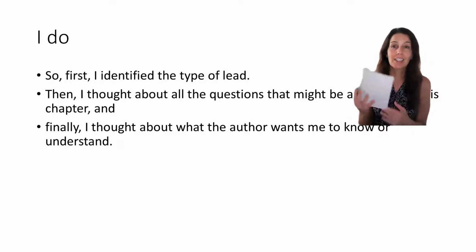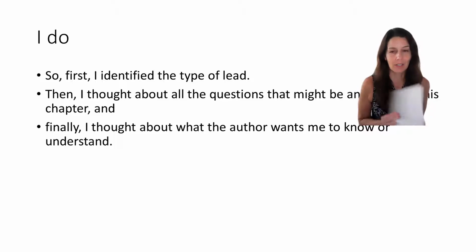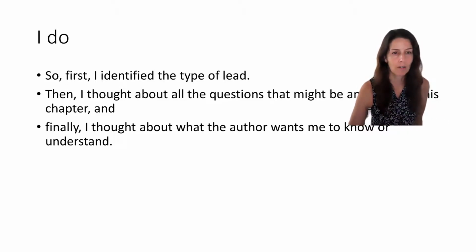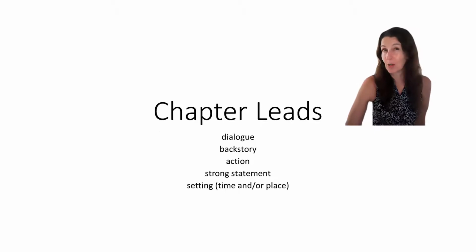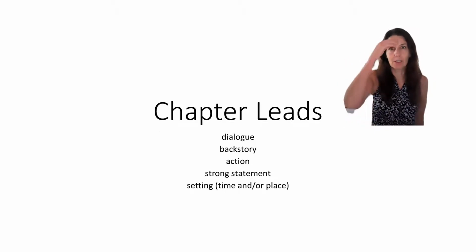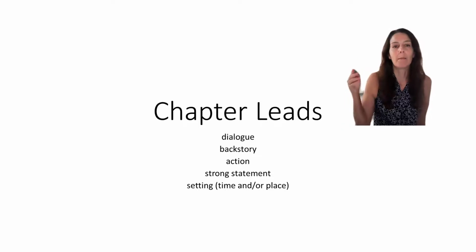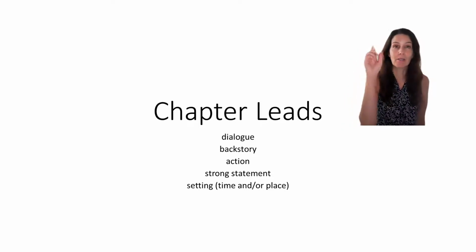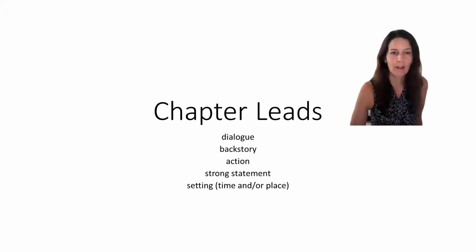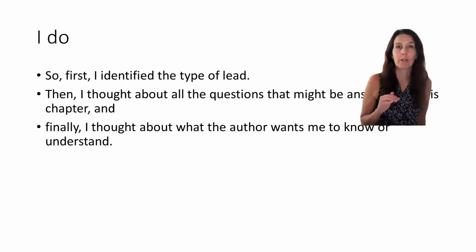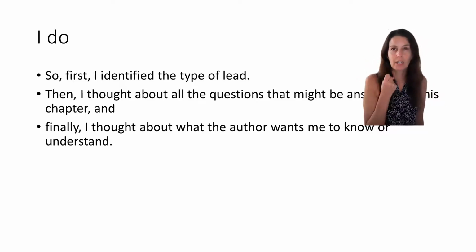Okay, so clearly this is starting with dialogue, but you can see there's also an indication of setting because we know it's Maine, the state of Maine, which I've never been to. Have you ever been there? We have a sense of characters because we have Mrs. Strout, the mom, the dad, and the boy who's the narrator. So we're learning a few different things just with the dialogue. Authors are crafting that lead to show layers of information right in the first couple lines to really hook you in. We know time, we know place, we know characters, and we have a sense that there's something going on here.